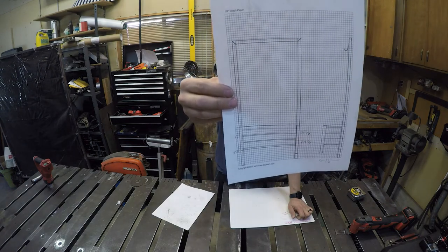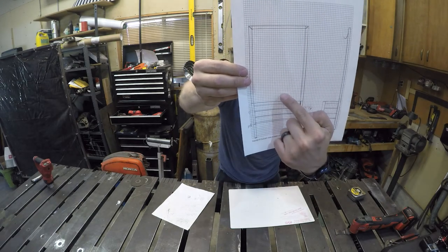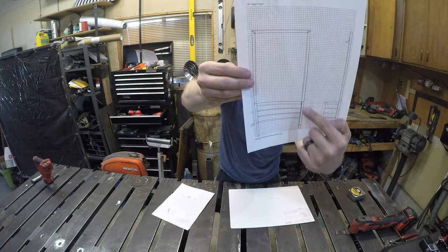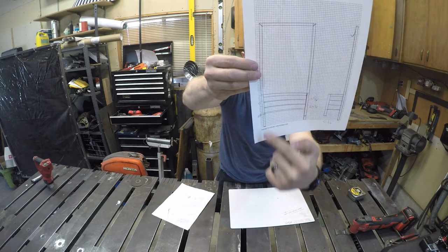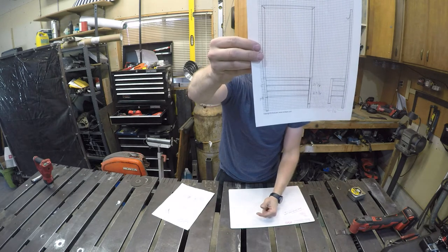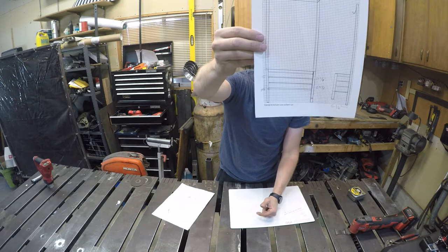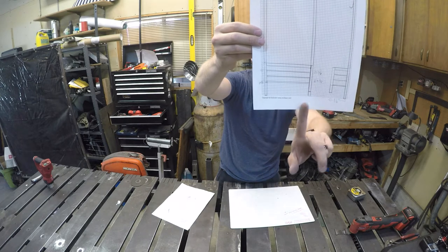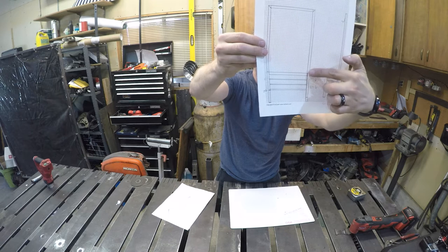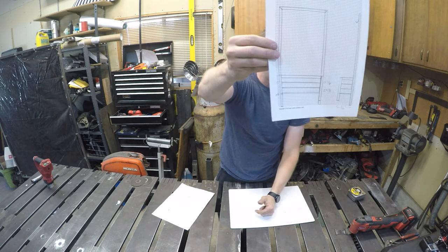What I think I'm going to do first is make my top seat and the three shelves, and then get the front legs, the one that's on the step and the one that's up on the top, 17 inch and then 24 inch. And then I'm going to tack things around and check for level and square, and then try and put this in so the seat remains level and the racks remain level. These might be at a different height than what I have here.